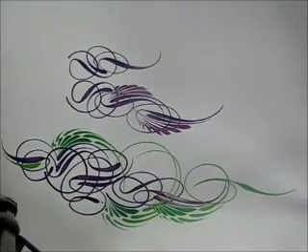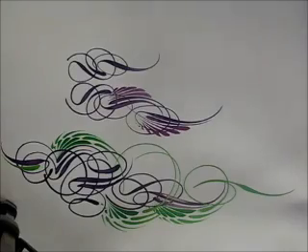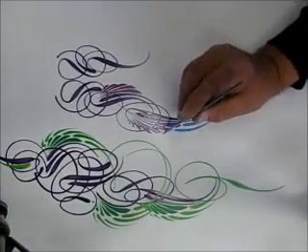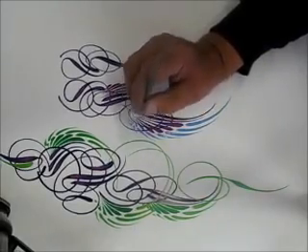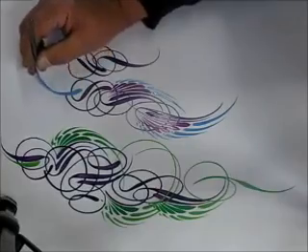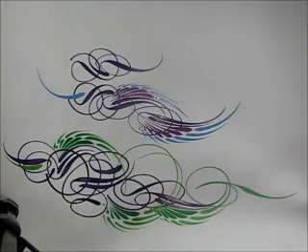Then we're going to take our brush, clean it off, and I'm going to palette in a lighter blue this time, using again DuPont Hot Hues paint. Now I'll explain to you why DuPont Hot Hues is a much better product than what you might be currently using. The old standard striping enamel that I used for probably 40 years — especially the reds — will fade and turn maroon or pink, or almost disappear altogether on your surface in a year's time, or less, depending on where you live. If you're out west in the hot sun, it might not even take that long. Currently, I'm giving a lifetime guarantee with these DuPont Hot Hues colors. Now that's unheard of using the old standard — I won't give anybody any guarantee with the One Shot I was using. I just can't promise anything with it.